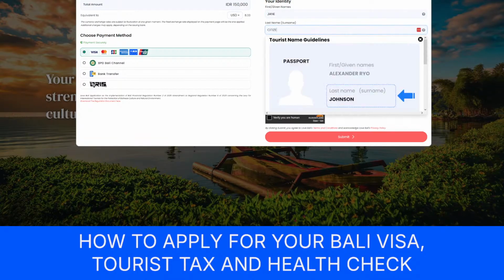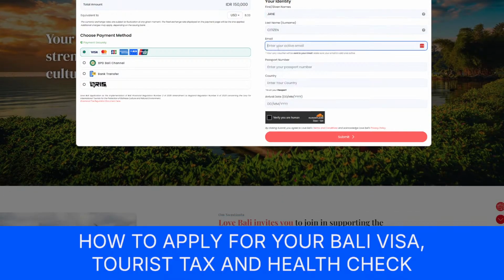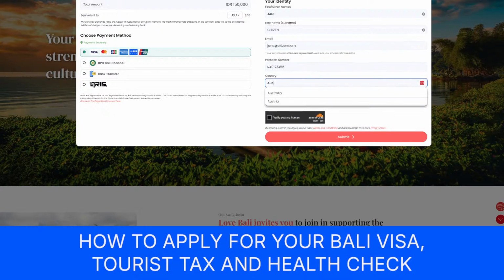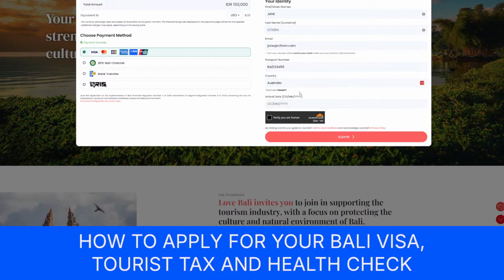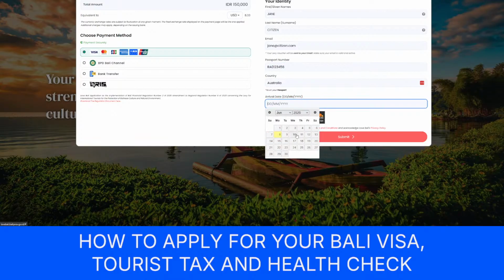So if we just put in Jane Citizen again, and then the email address was jane@citizen.com, and then your passport number, and the country that your passport is from, and then your arrival date.